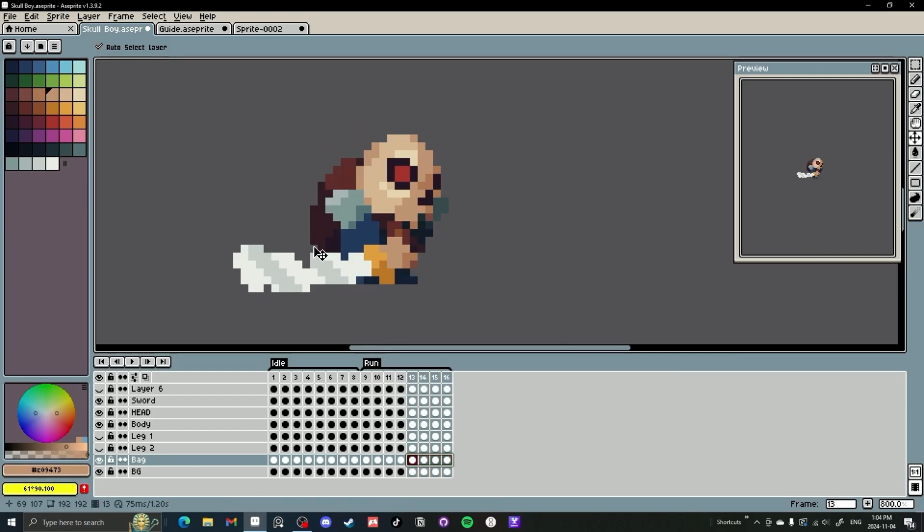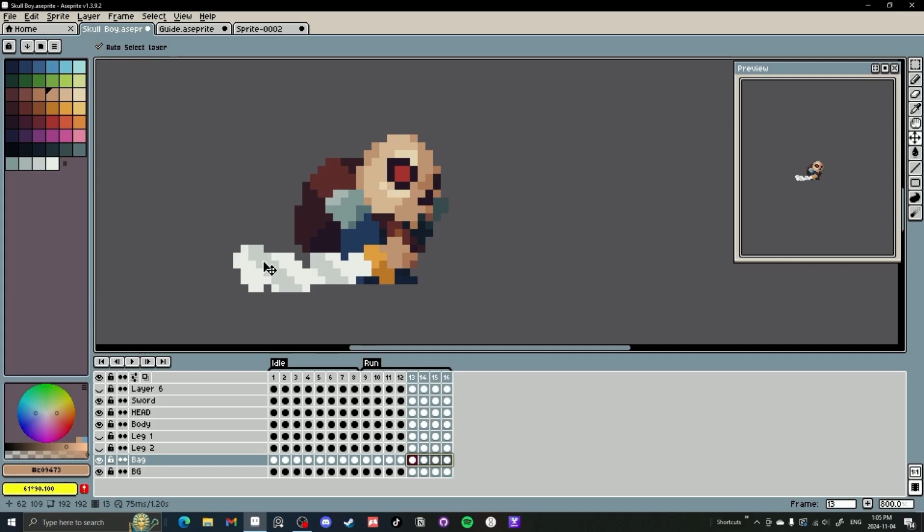And then we're going to do the same thing as we did with the sword, highlight the last 4, hold V, we can see the box around the bag, and let's just move it to the left. Since his body's shifting to the left over here, the sword's going to go to the right and the bag will go to the left. And that didn't make much of a difference, so let's do 2 pixels. And now you can see the bag a lot more. It's going side to side and it's just giving off more bag vibes, which is good.